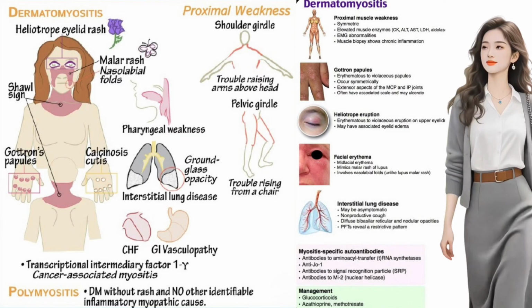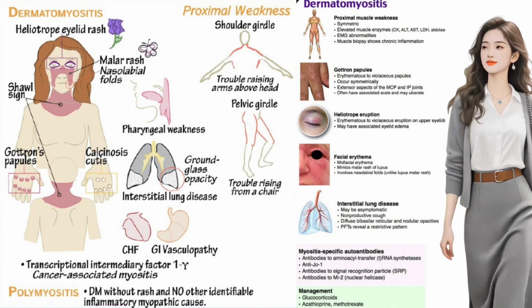Let's understand the complications and why they matter. Respiratory failure can occur due to interstitial lung disease or respiratory muscle weakness. Aspiration pneumonia from dysphagia is very common but often missed. Cardiac involvement like myocarditis or arrhythmia can be subtle but dangerous. And cancer association, especially with dermatomyositis, must always be looked for. Regular follow-up, lung monitoring, and appropriate cancer screening are vital for these patients.